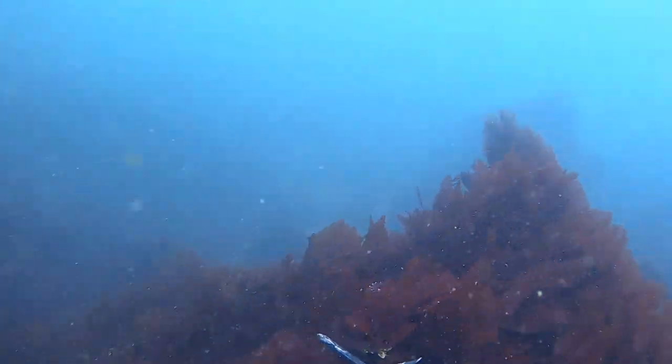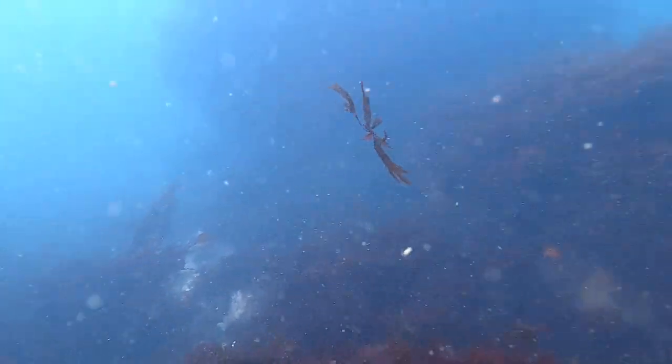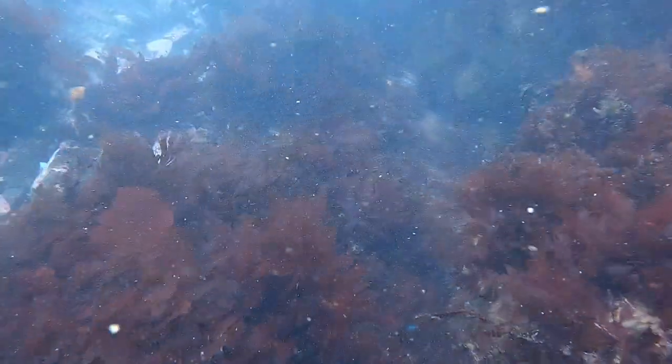So with a nice sizable fish on the board and some rock crab, it was time to make another drop and see if we could find any other resources. So at first I was looking around in some of the cracks and some of the caves, and I ended up coming upon a few of these massive red sea urchins.